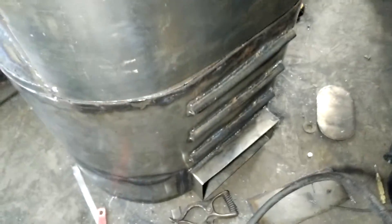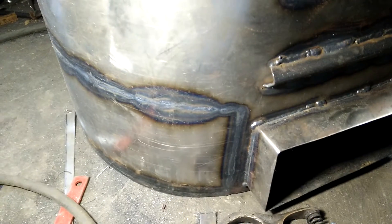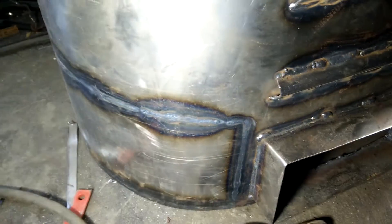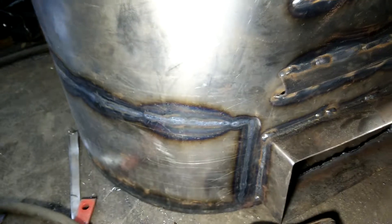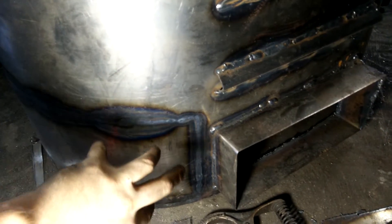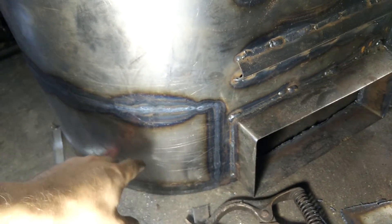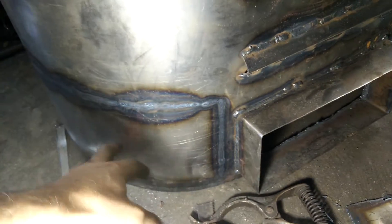In the front here we have the ash cleanup. You can see where the weld line is — that is a welded-up box inside the gasifier that catches all the ash from the cyclones and all the soot. What you'll have here is a round pipe that will have a cap, and then we can unscrew that and clean it out with a vacuum or by hand.